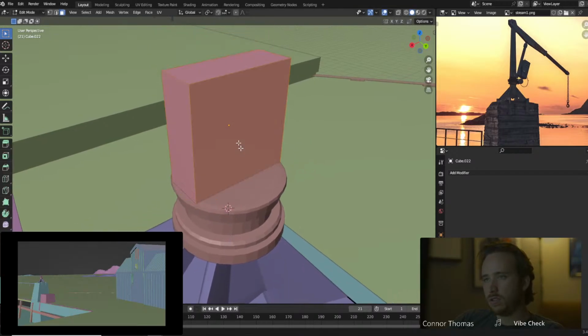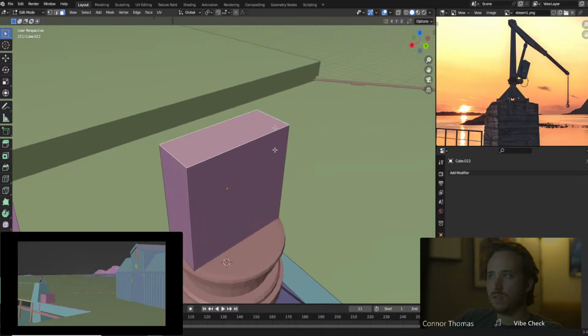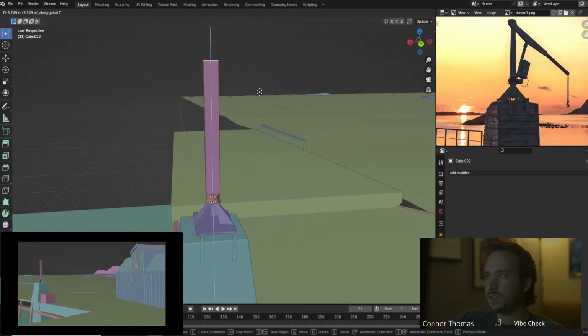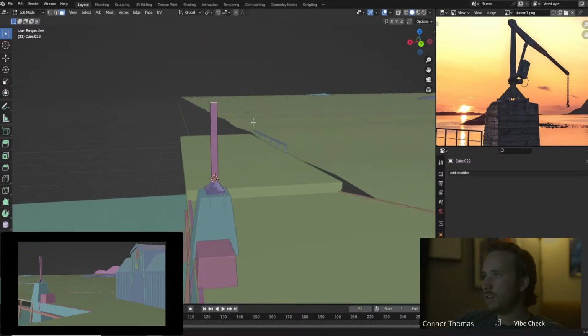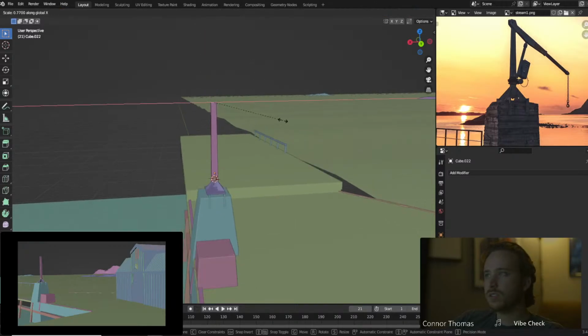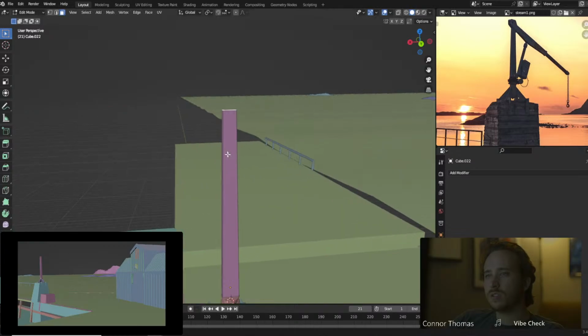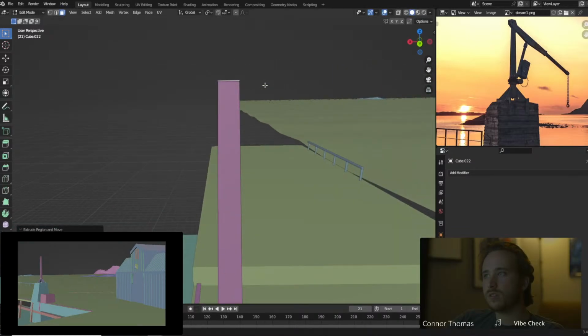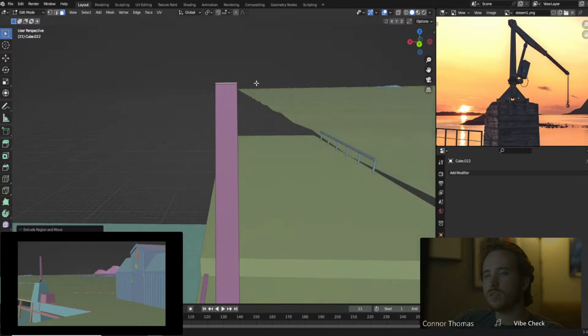Awesome. Okay. Let's move this up now. I'm just gonna scale that upwards. We're gonna give it some shape.